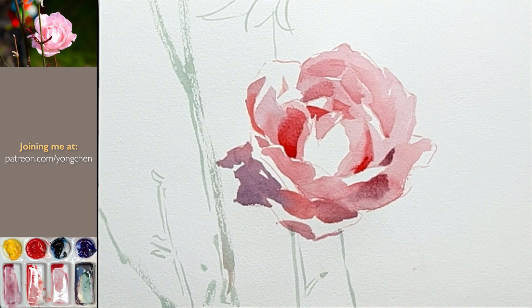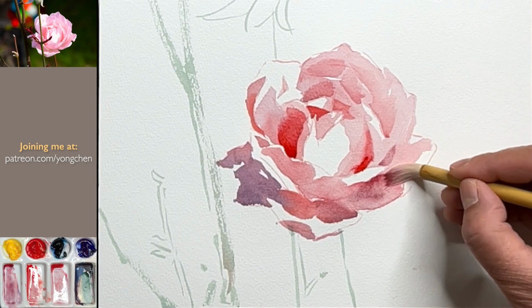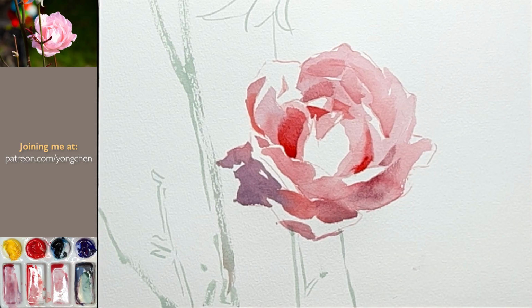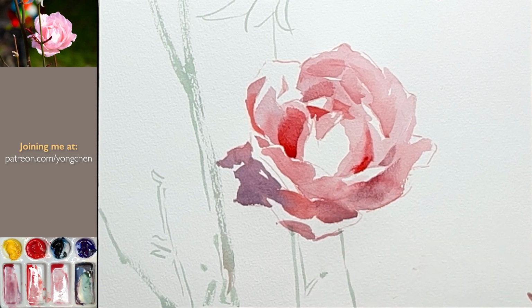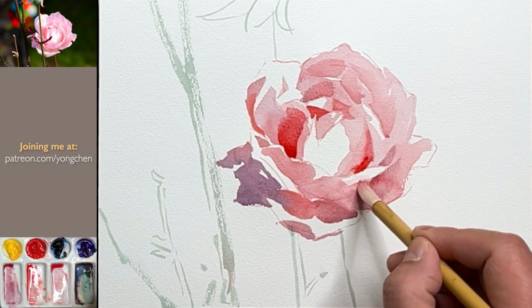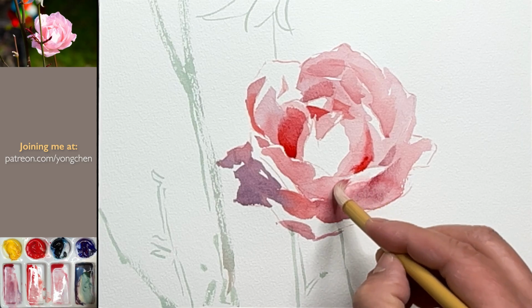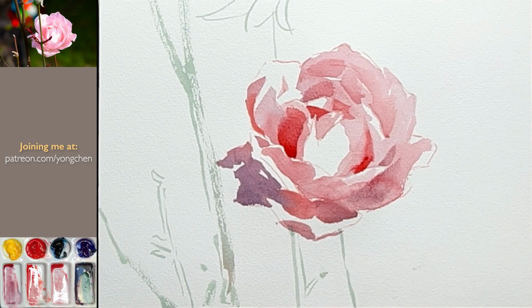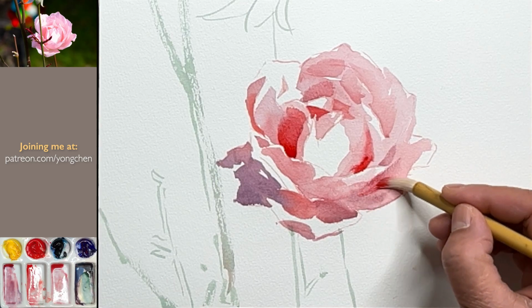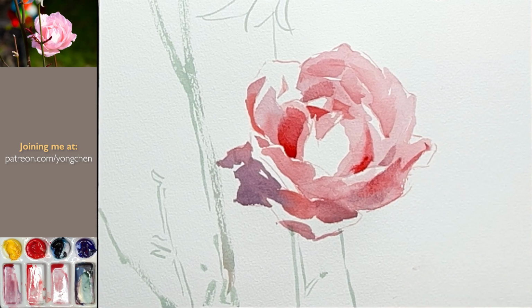And try to keep the freshness, okay? And so I'm gonna keep it a little bit more red instead of too much of the purplish. So I'm also going to have a little bit softer. I see how well this paper lets me lift up the color. Oh, this is not bad. Now with the feel moving around, it already gets a little bit softer. Okay, this is good. And we'll come back to a little bit more clear over there. I'm going to just have a little bit of red coming back over here. Put that in and coming onto this side and like that.